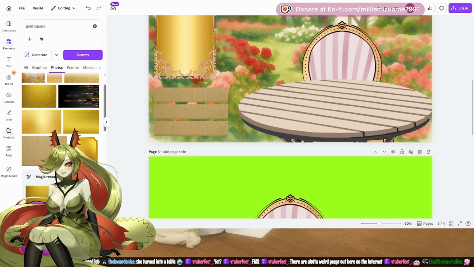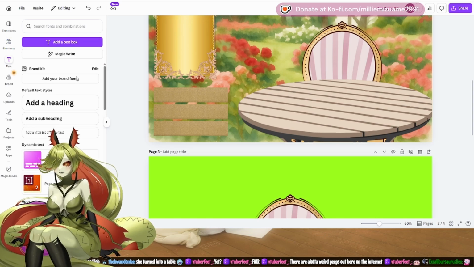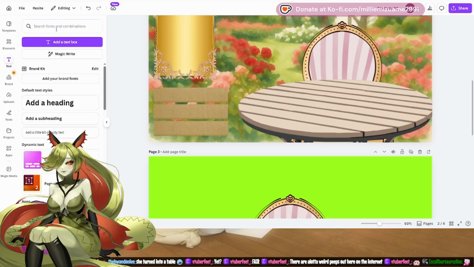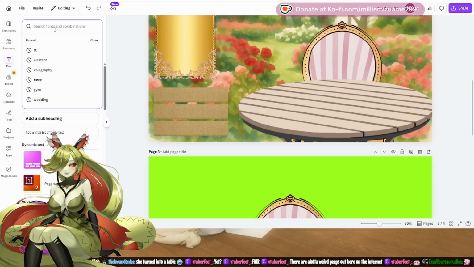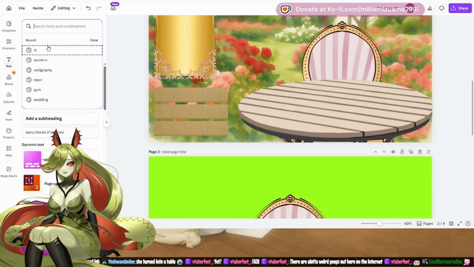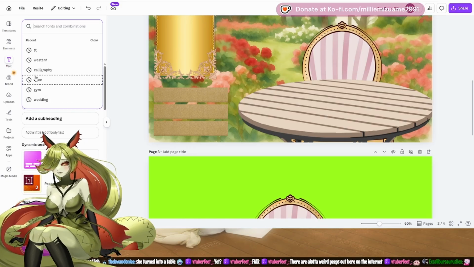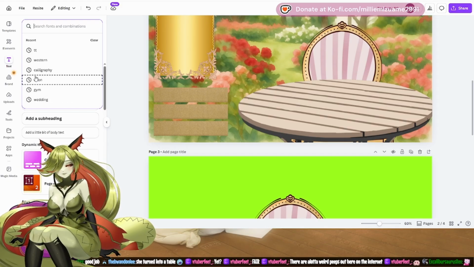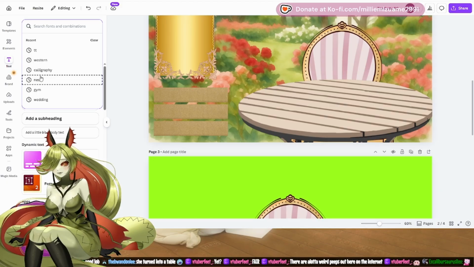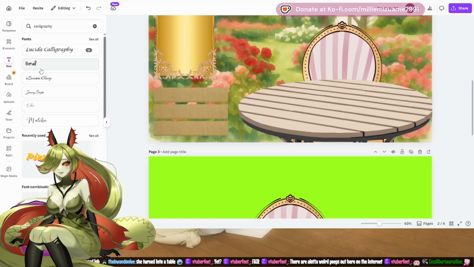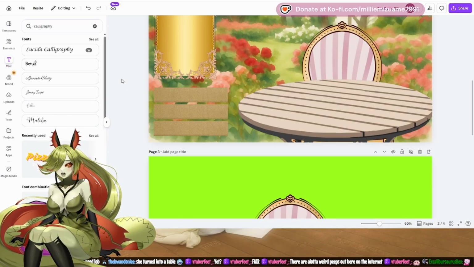And what you're going to do is add text. So there's a lot of fonts here. It's super cool. It doesn't really matter how you set your fonts up. There are different types of fonts. As you can see, I have Western, Calligraphy, Neon, Gym, and Wedding. These are ones that I was using previously when I was doing different overlays. Let's do Calligraphy since, again, it's kind of a fancy garden party.